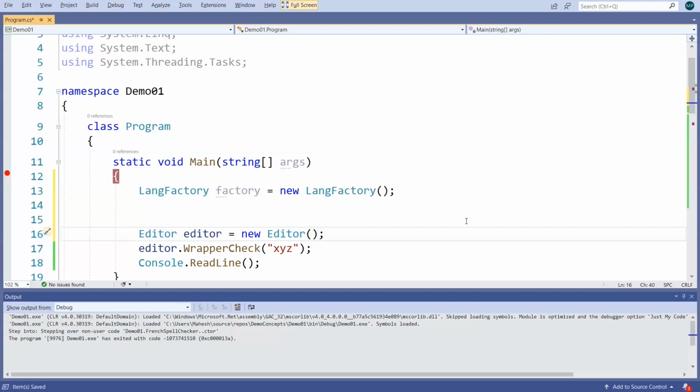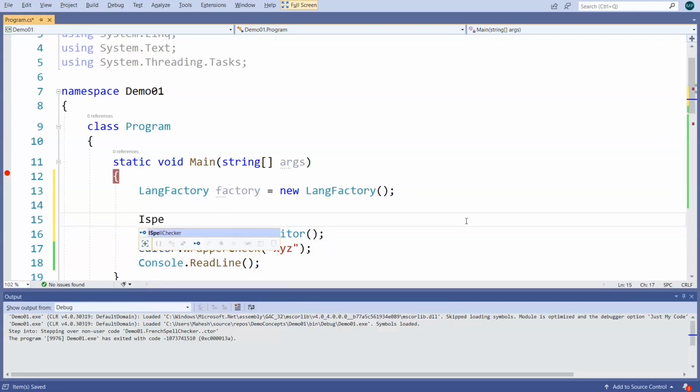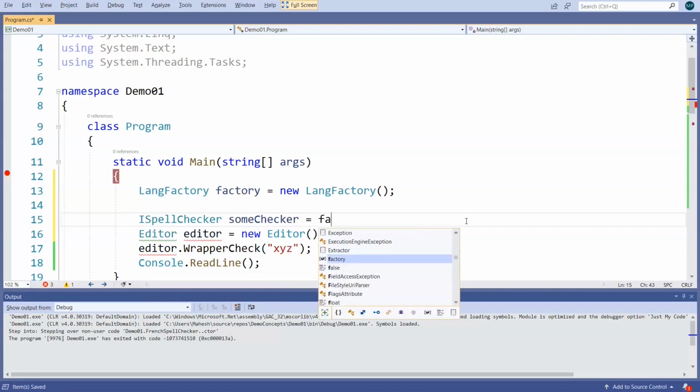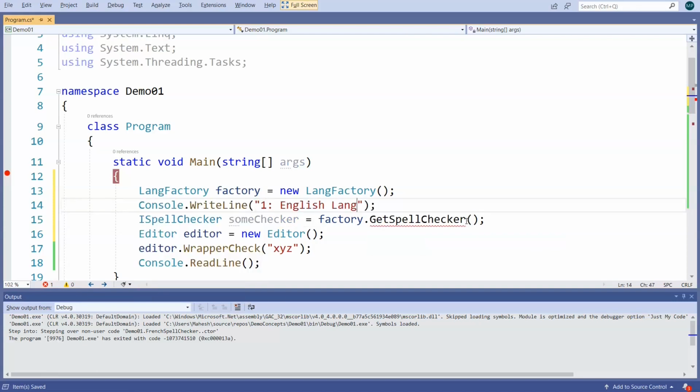Which means I call it as factory, some checker equal to factory dot get spell checker. And since I need a choice here, I can pass the choice from the end user, like 1 means English language and 2 means French language.